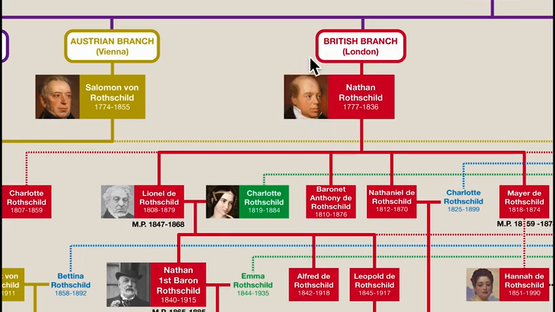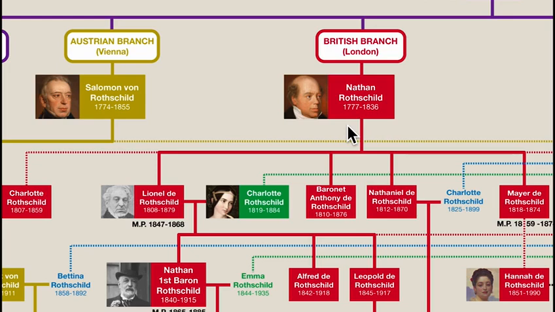There's a well-known legend that the family made their millions by taking advantage of the fact that they received word of Napoleon's defeat one day ahead of everyone else in London. But that story is not actually true. Although they did receive word of the defeat before everyone else, they didn't actually make money off that fact. What they did make money off of is accurately predicting what would happen in European markets over the next several years and making the right investments based on those predictions.